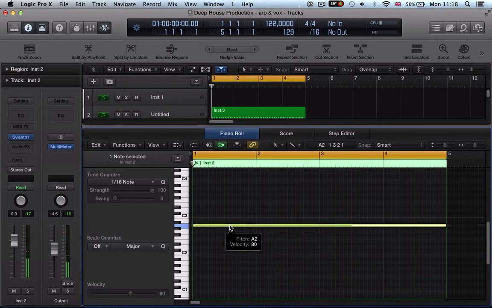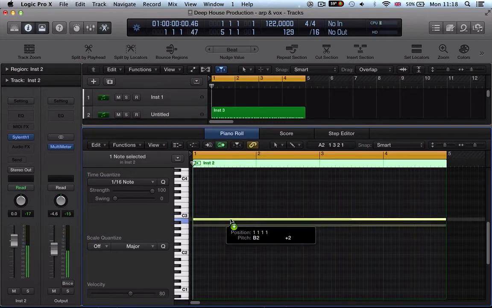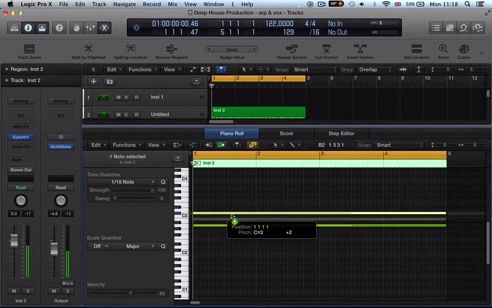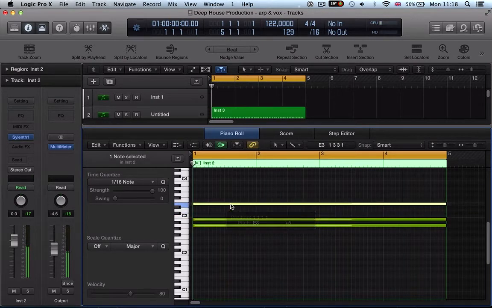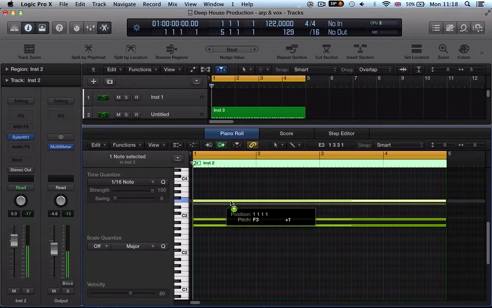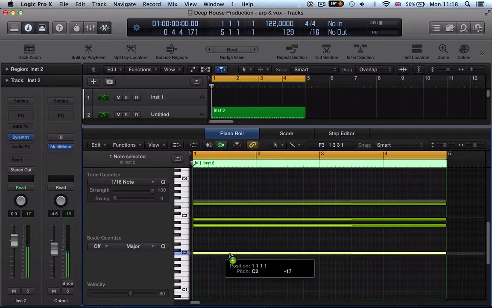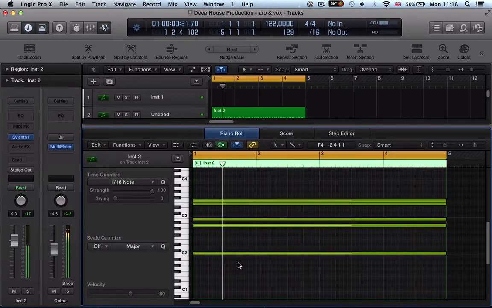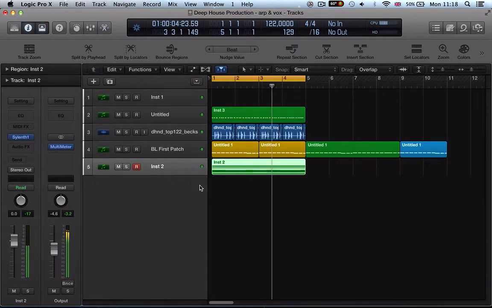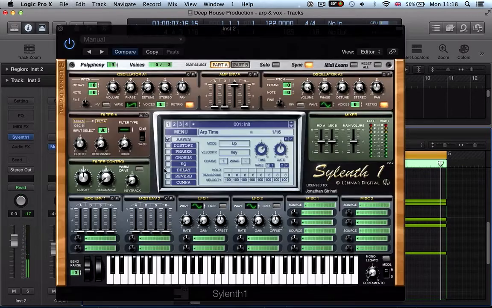Okay, an A, and maybe have a B as well. E, F, and maybe down here have a C as well. Here, that's quite a nice little hook. It's a very basic sound, but quite a nice little hook.